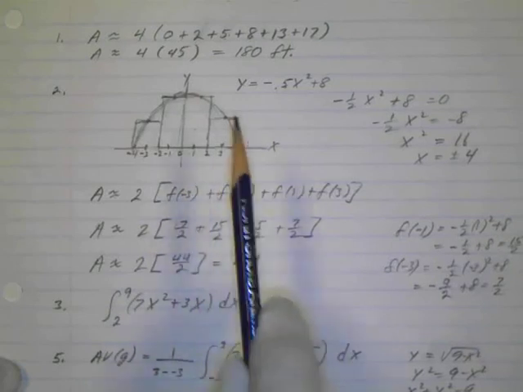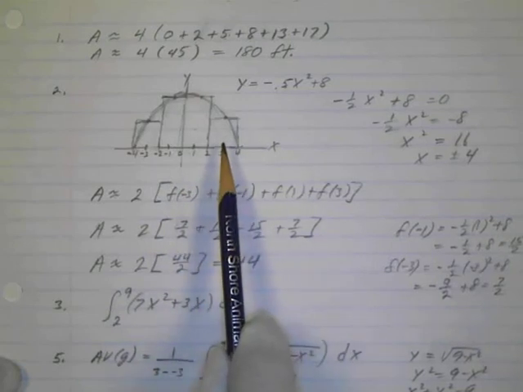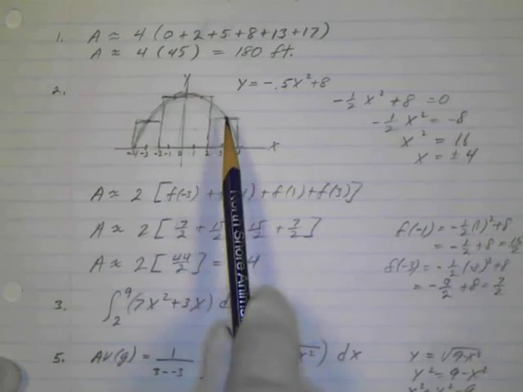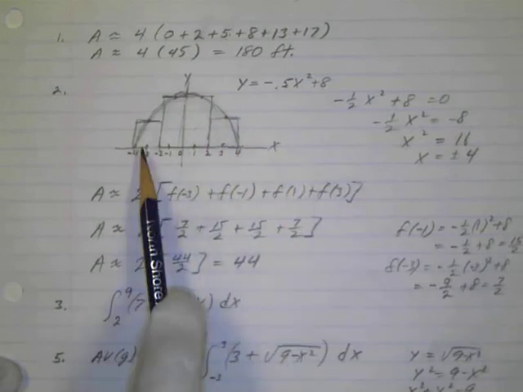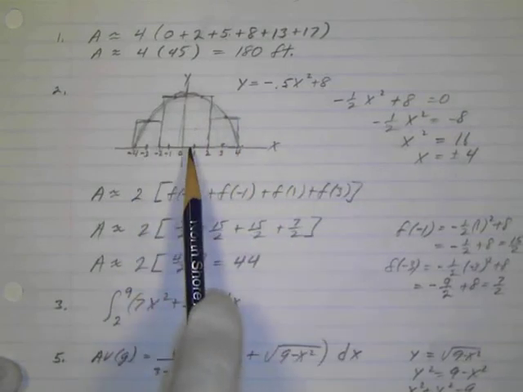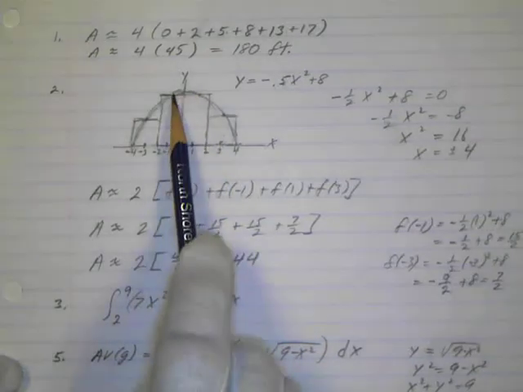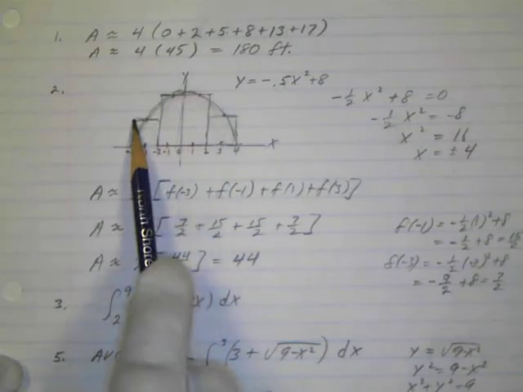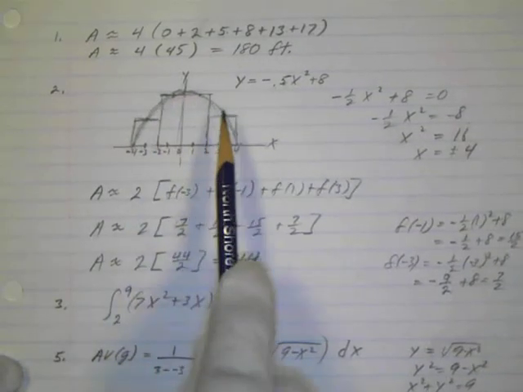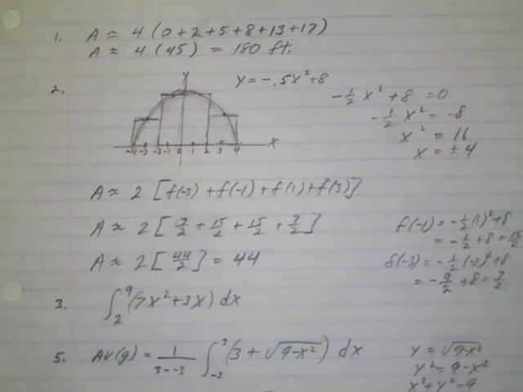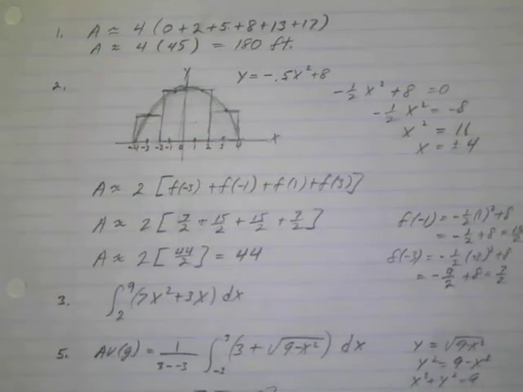And I just have to find the height, and the height is going to be determined by the value of the function at the midpoint. So I'm going to take f of negative 3, f of negative 1, f of 1, and f of 3, and those will give me the heights of my midpoints. And that's what the rectangles are going to look like. And again, you can see that these are the same and those are the same, so we could just double it. So we should get a symmetry.